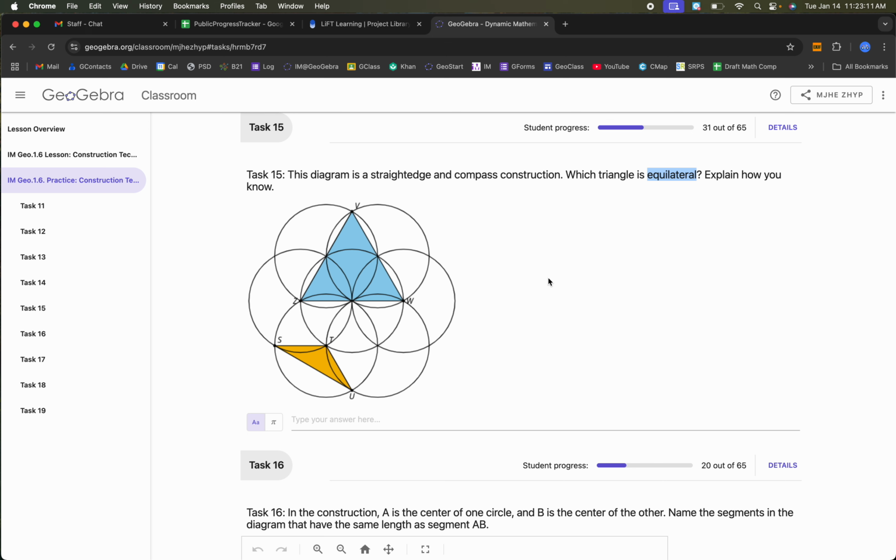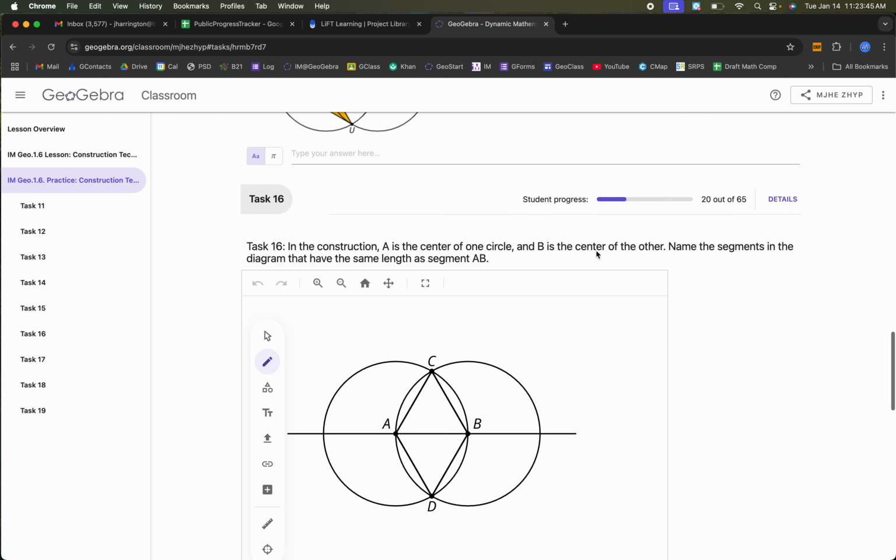Well, take a look at the two triangles. Which one has equal sides all the way around? Then it says explain how you know, right? How do you know that that one has to be the same length all the way around? Look at how the sides are measured. What could you use to measure the sides of a triangle in this diagram? No rulers. Remember, the key idea is radius, right? All right, here we go. Pause the video, answer the question.